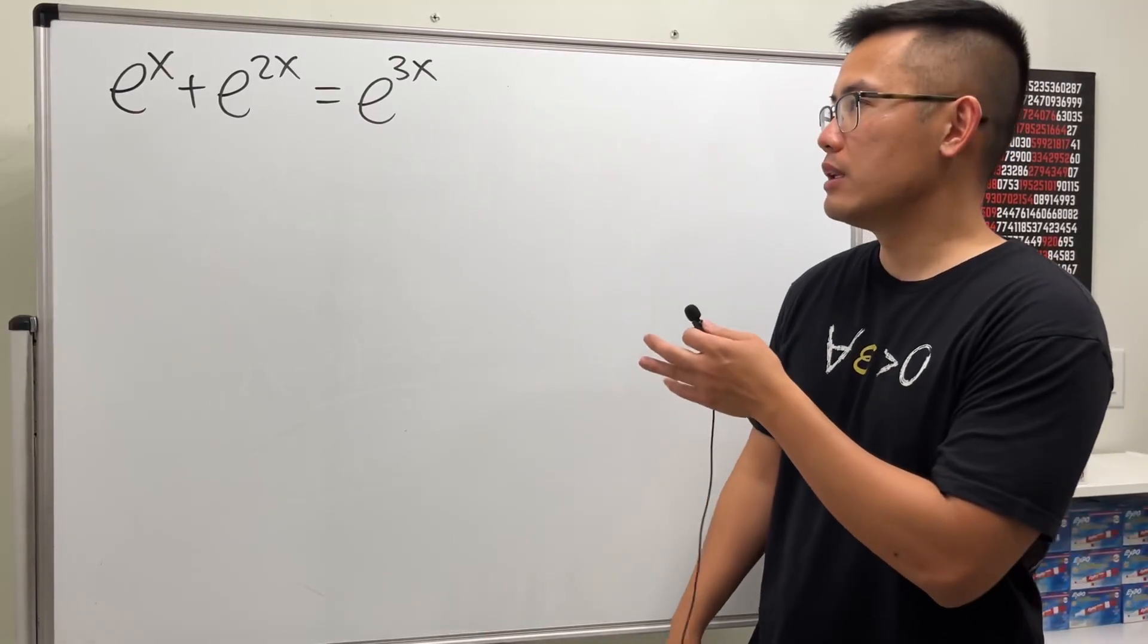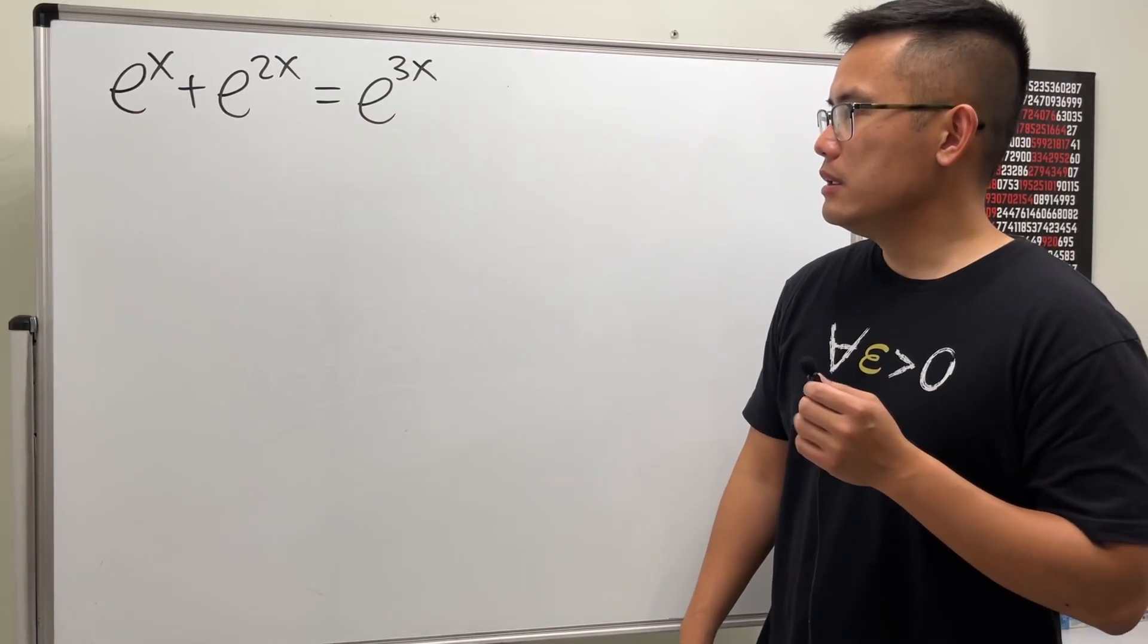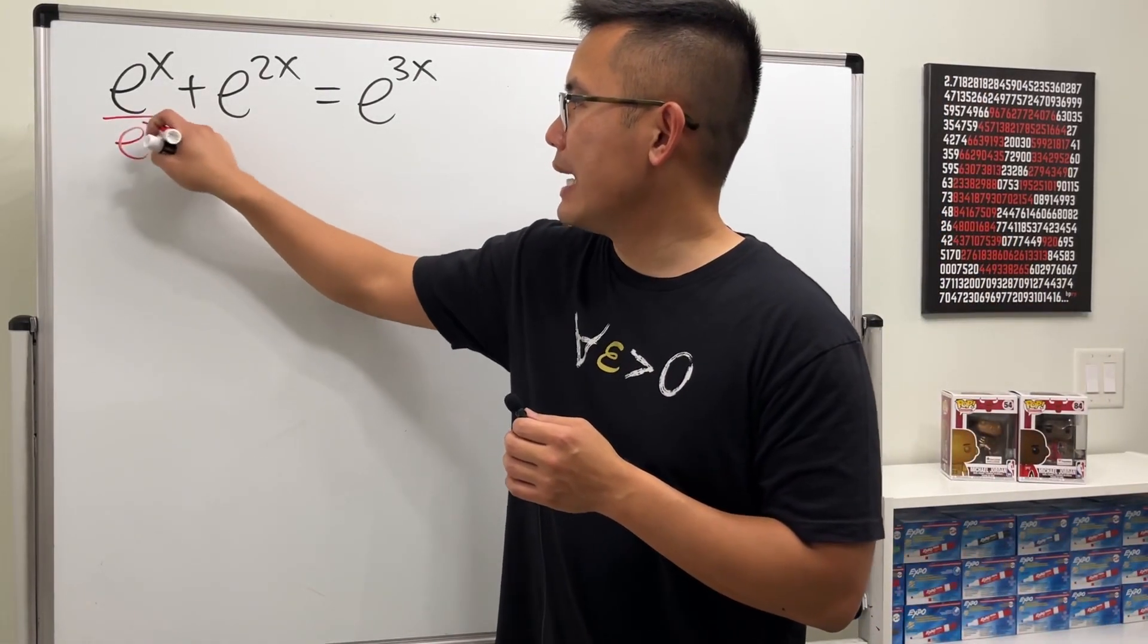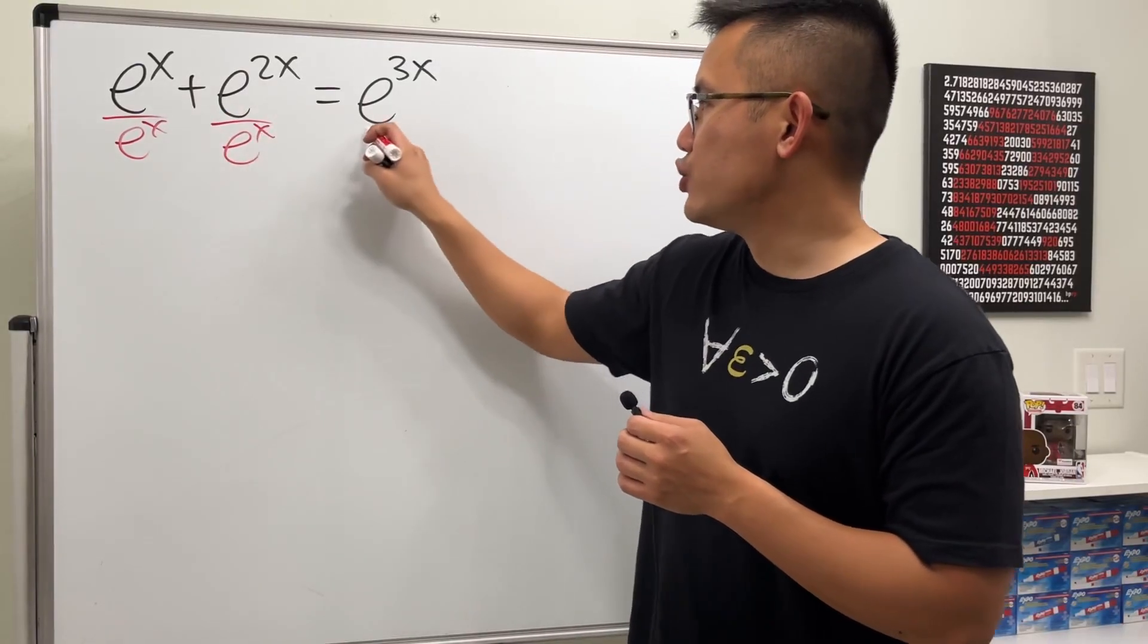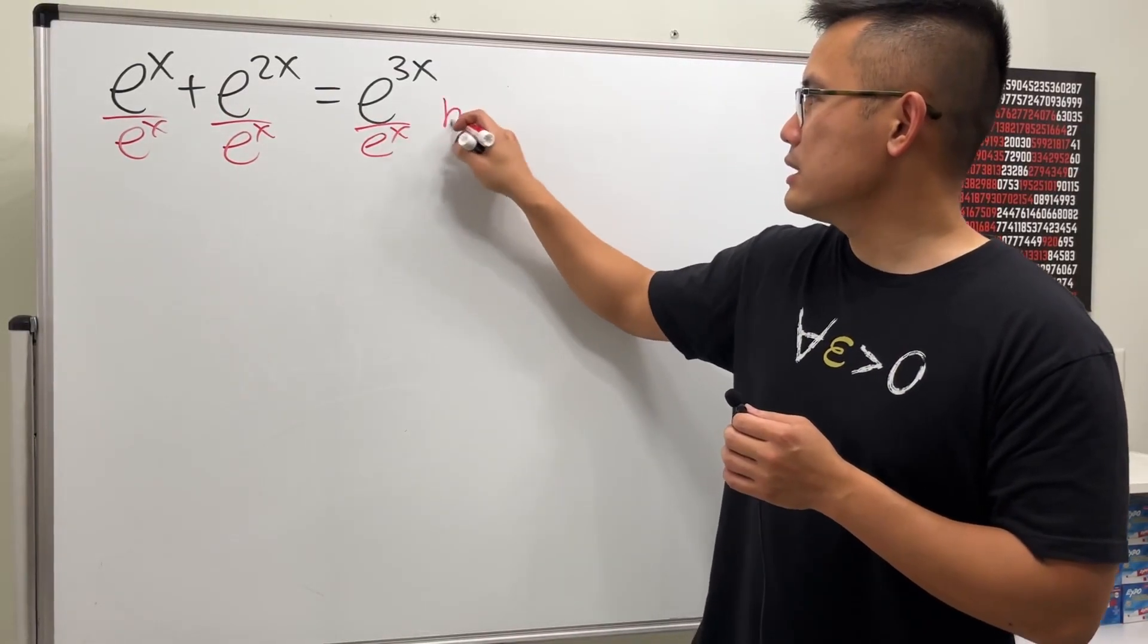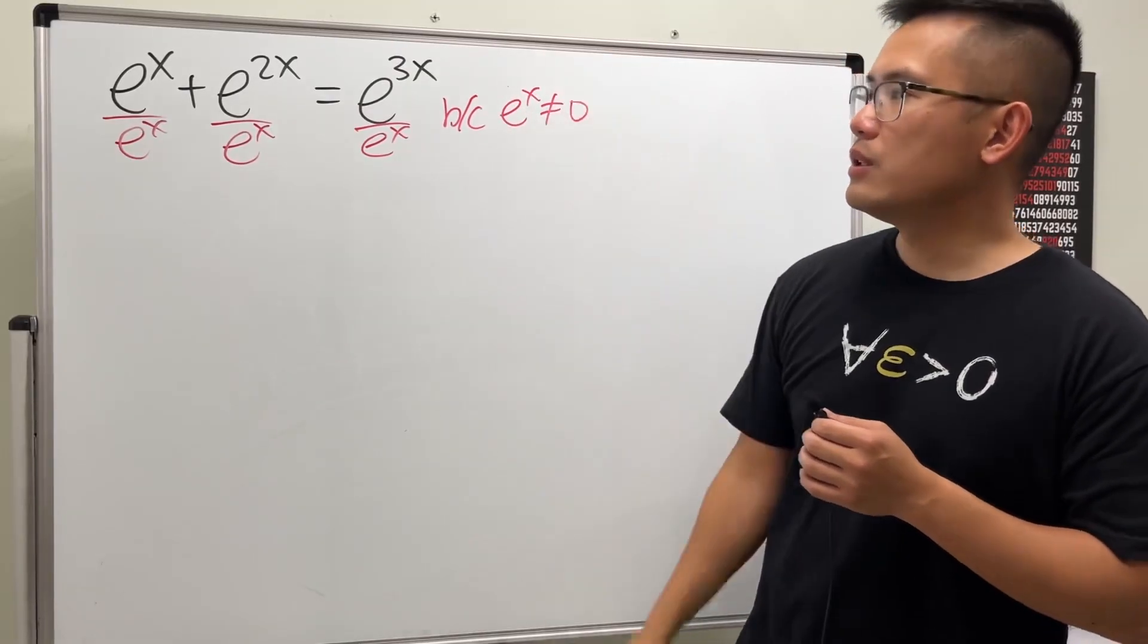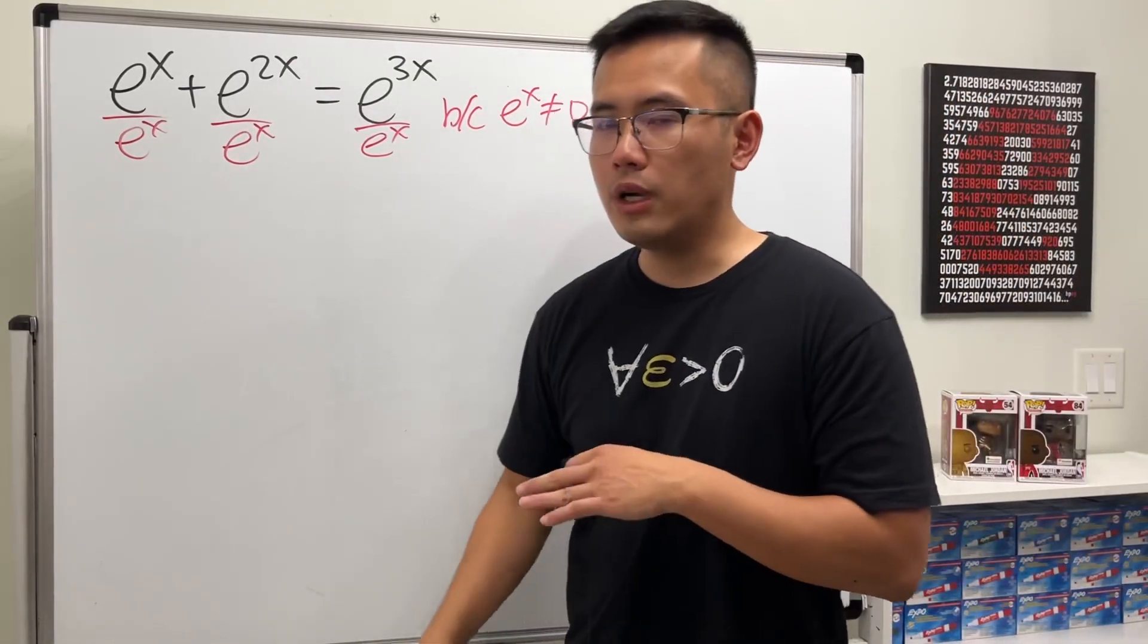Done? Cool. Let's have a look. This is actually not so bad, because firstly we can divide everybody by e^x, and we can legitimately do this because e^x is never equal to 0, so we can divide without any worry about losing solutions.